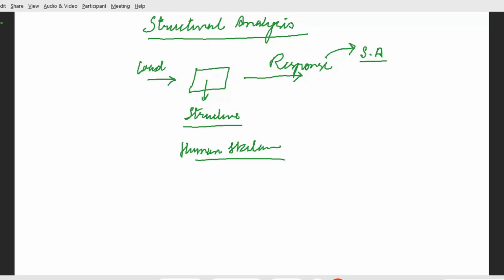And finally, once you have analyzed what amount of load can come on a structure, and what amount of moments or shear force can get incorporated in these members, you give the value of those moments as well as your torsion and shear force. Ultimately, once you have taken the response of the structure, now you have to deal with the designing process.